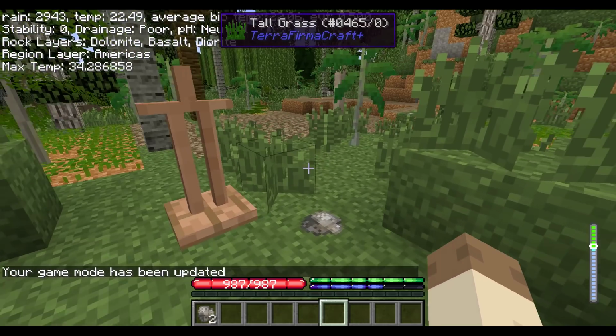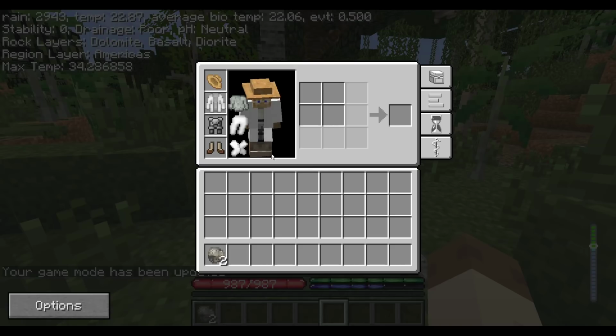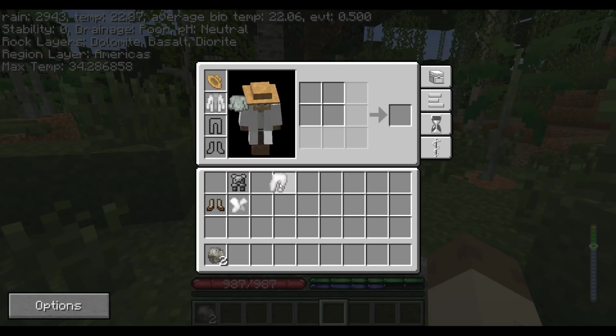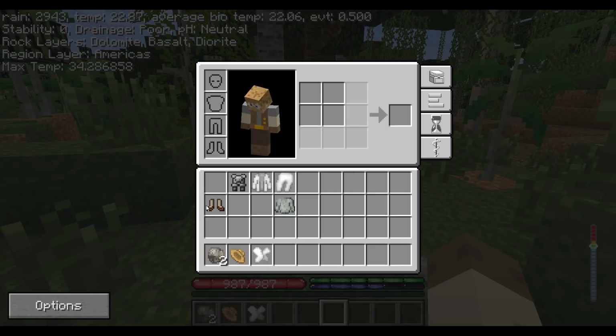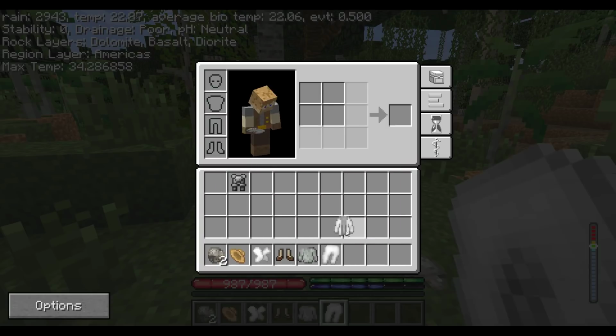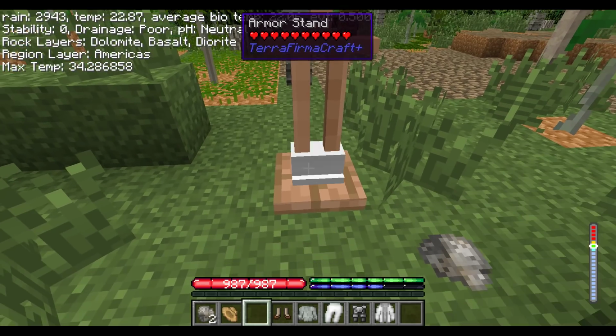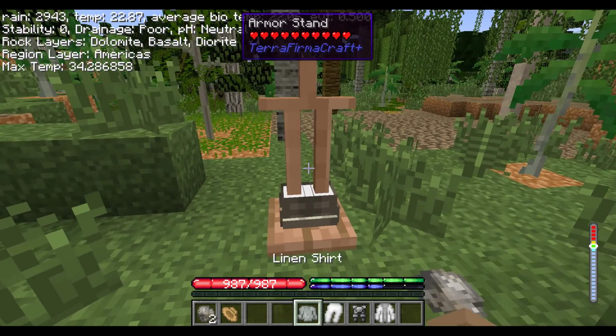So previously, since the clothing update, armor stands just wouldn't even render. Let's make sure we take off our clothes in the right order, because you can't take the shirt off if you've got a coat on. Just so we can demonstrate stands working now, because they do work. And we'll be able to put the coat on. Let's just put the socks on and then the shoes.